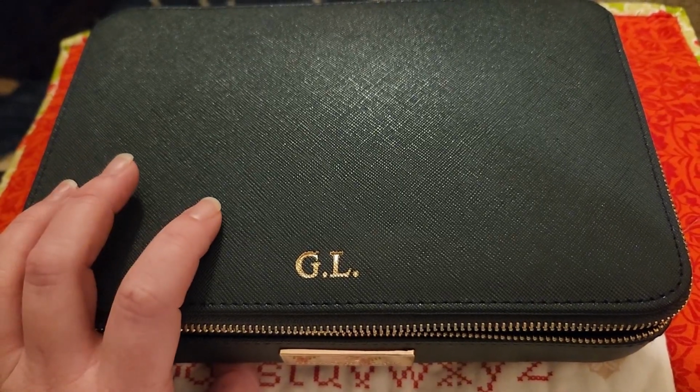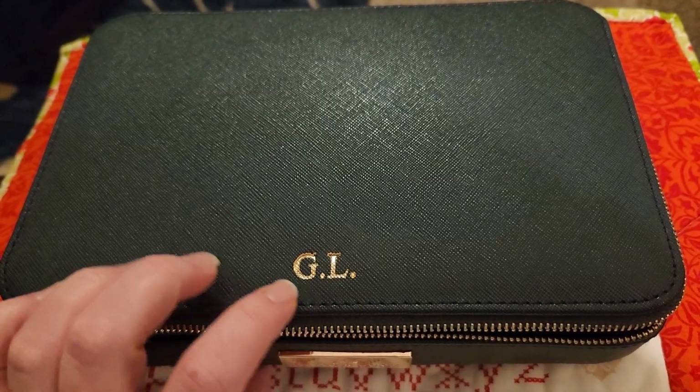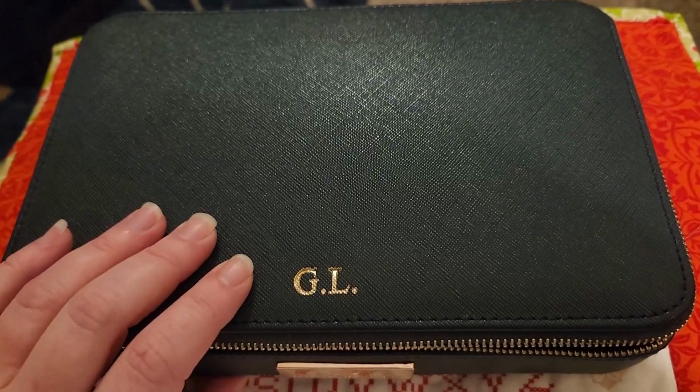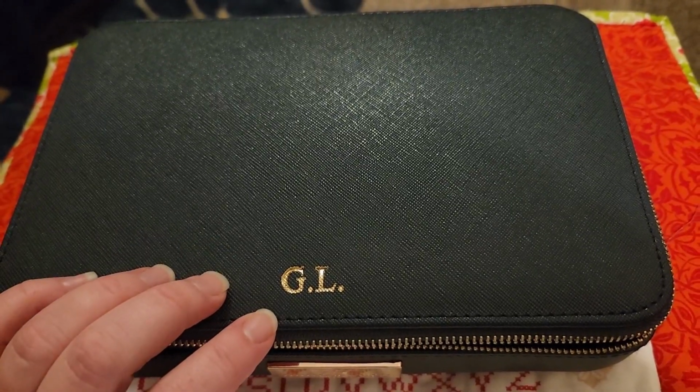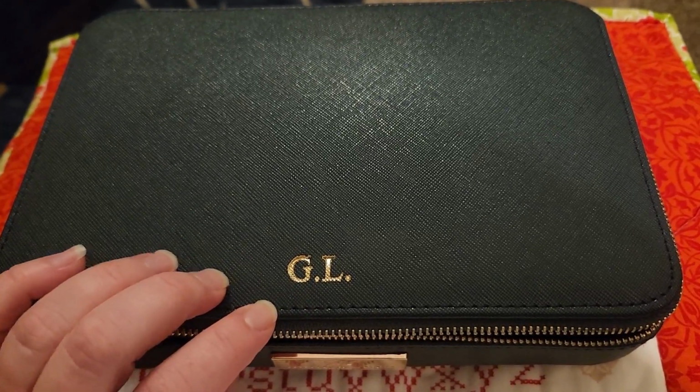I was worried that when I took them to retreats and stuff that they might get confused with others, and I thought if I was going to spend the money on something nice, I would put my initials on it. And I don't believe that was an option through Hobby House. So another reason why I wanted to order straight from the company.